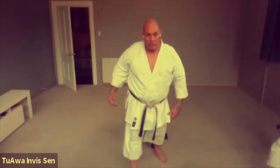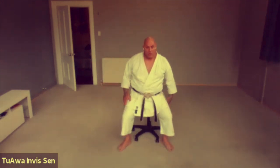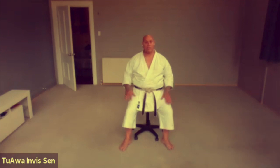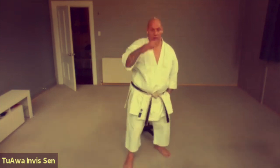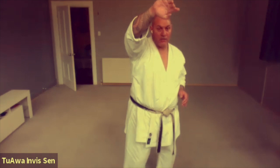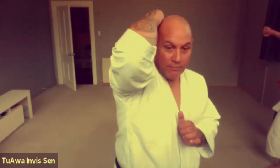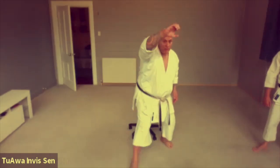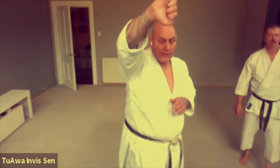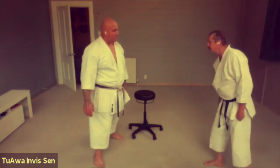Come from a seated position. If you've got juniors that are good in kihon, do it from a seated position, or have them lie prone. From here, wrist, elbow, leading with that hand. Entry. I think for me the thing that sticks out is that leading hand. Wrist, elbow, entry. Just stealing Sensei Flori's ideas along the same lines.